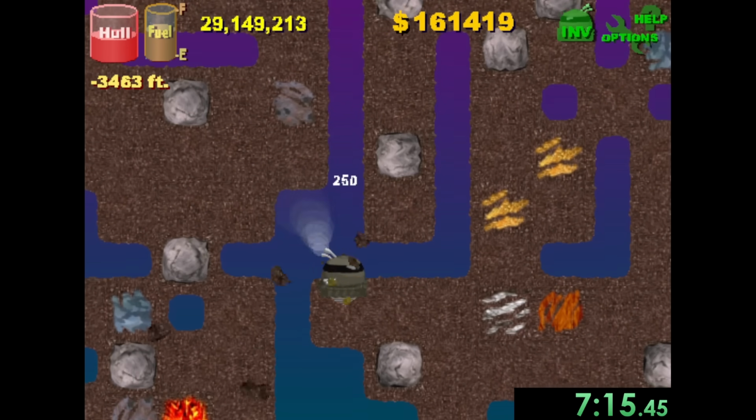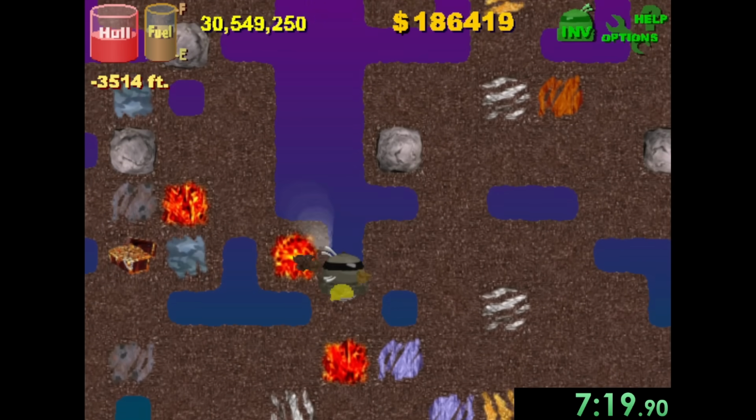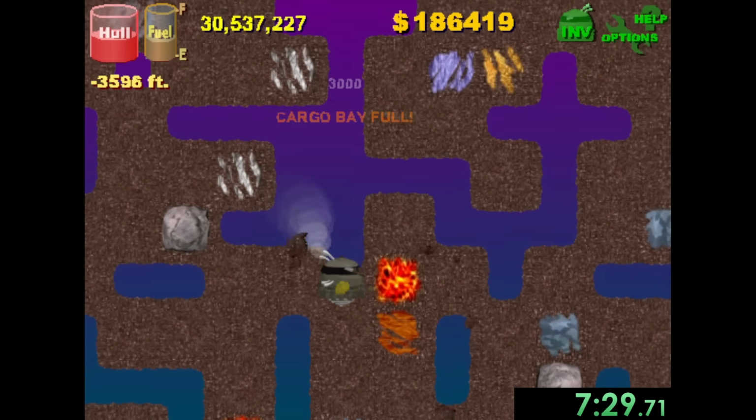Oh, by the way, at 3,500, Mr. Natus comes back and he gives us another bonus. That's kind of important, but we already have way too much money. We're not really worried about that. But at this point, I just got to do some straight digging down, so I'll see you when we're done with it. Now, right around here, we're about at 4,000 feet.